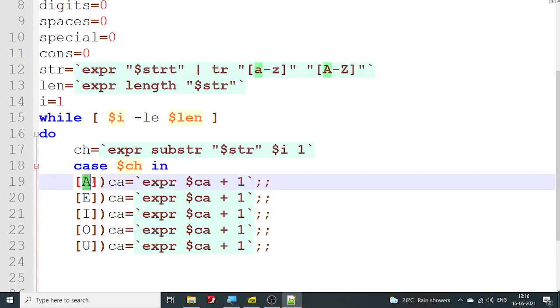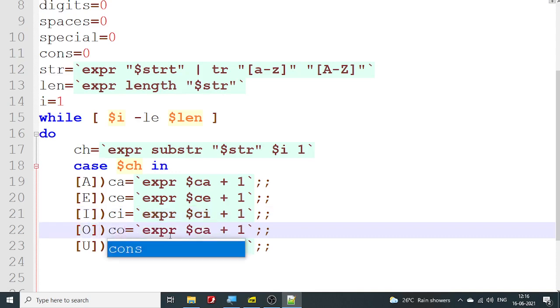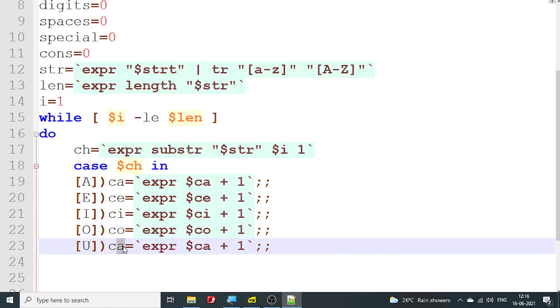So if the extracted character is A, then I will increment the counter of A. If it is E, I will increment the count of E. If it is I, I'm going to increment the counter for I. In the same way, if it is O, I'm going to increment the counter for O. In the same way, if it is U, I'm going to increment the counter of U. So that completes one part.